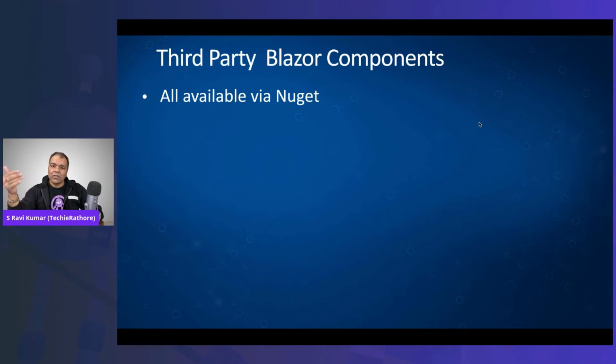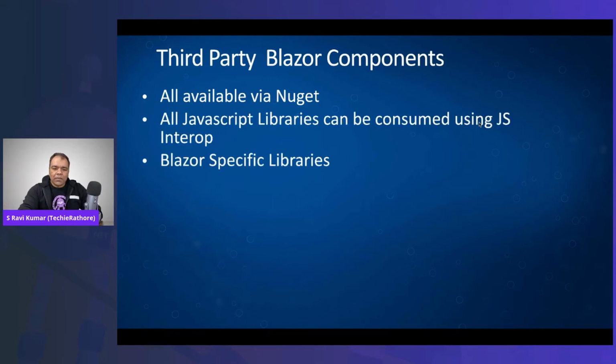So we can use all the NuGet packages which are available in Blazor also, provided they are .NET standard based NuGet packages, or when we are using .NET 5 right now, .NET 5 based NuGet packages, so that the compiler or the system automatically takes care of that thing. Then JavaScript, as I already said, can also be consumed using JavaScript interoperability. So we can consume all the JavaScript libraries using JavaScript interop.